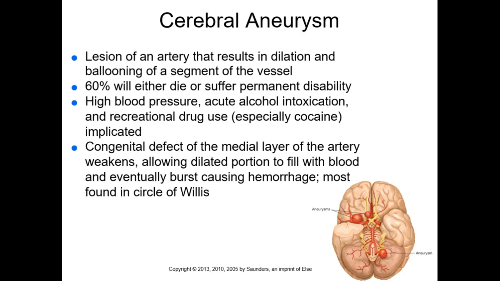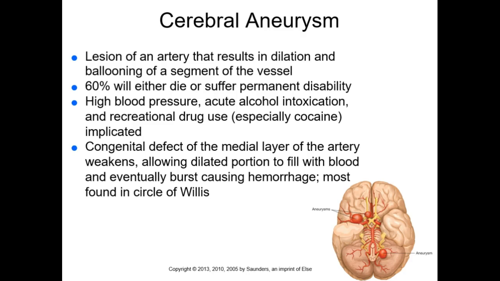Let's see. So cerebral aneurysms. There's a lot of cultural misunderstanding about what aneurysms are. The aneurysm itself, as you know from our blood vessels lecture, is just an outpouching. So it's going to be a thinned portion of blood vessel. It's especially going to be there in the case of hypertension. Somebody who already has chronic hypertension is going to weaken the blood vessel walls, and then that may cause something that bulges out. We're coming back to this idea of aneurysm within the cerebrum because, again, this is a very limited space. So usually when you have an aneurysm somewhere else, you may or may not know about it. It's a ticking time bomb. It could hemorrhage at any moment.